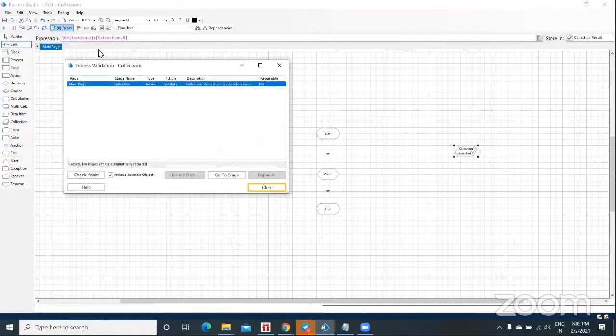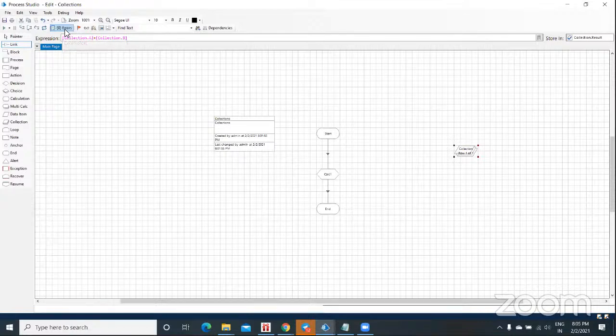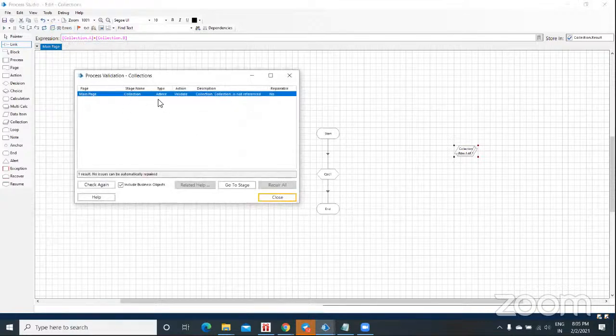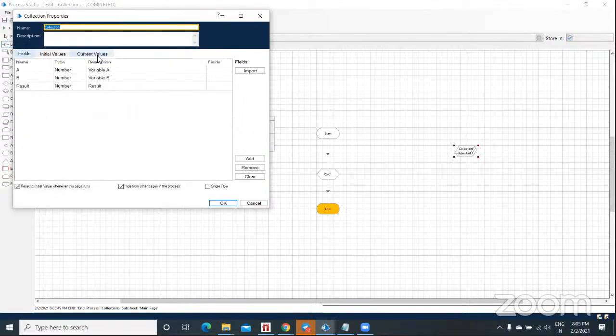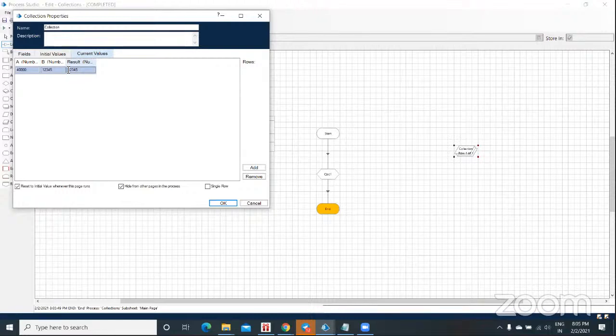Click on errors. It's just an advice. Advices can be ignored. Click on the play button. Done. I have got my result. Double click on this calculation and go to the current value. This is what our result is.